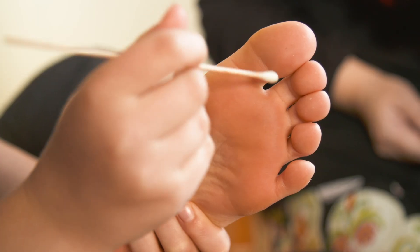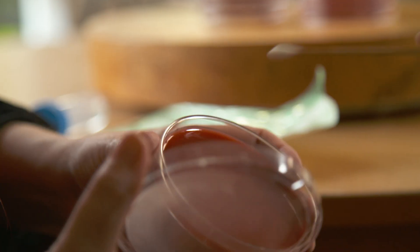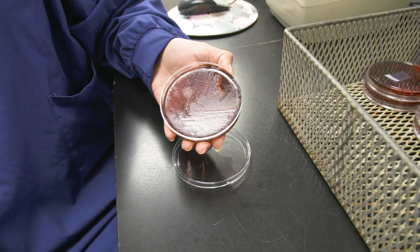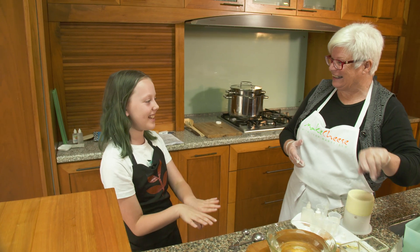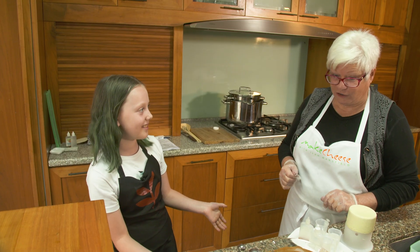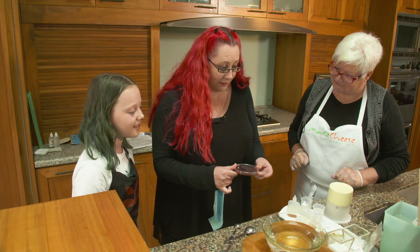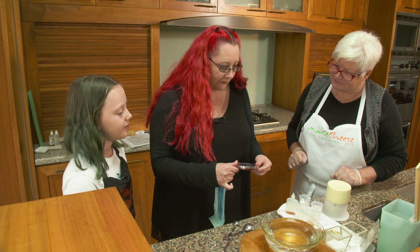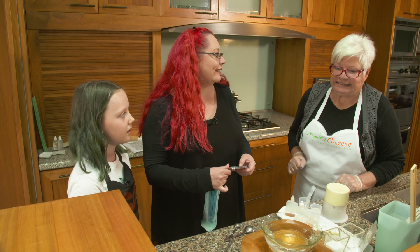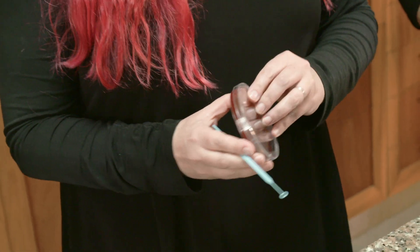This is awkward. Jean doesn't know that we've brought our own bacteria. How am I supposed to tell her that it's come from my feet? We have a special bacteria that we'd like to use. Will it be fine, Jean? Will it? So this is a bacterium that you can use for making cheese but also lives in some people's feet, and it's what makes their toes smell really cheesy.